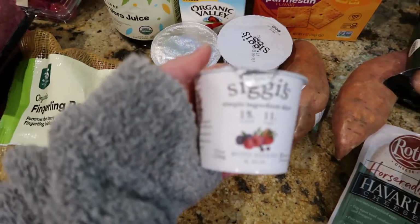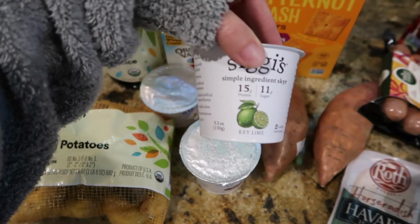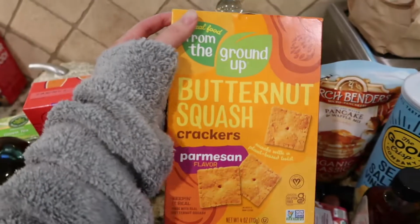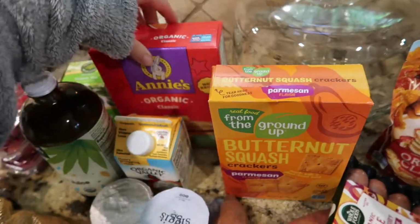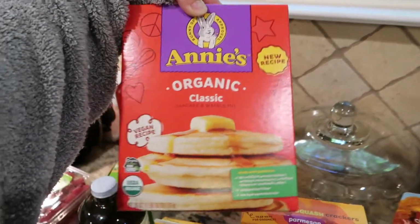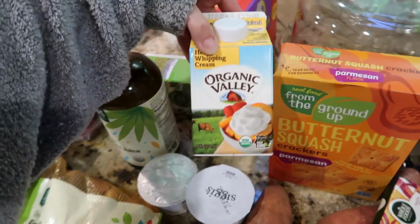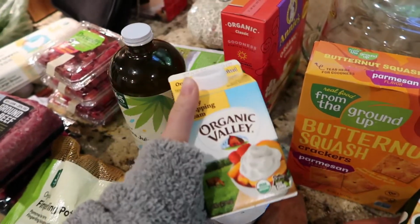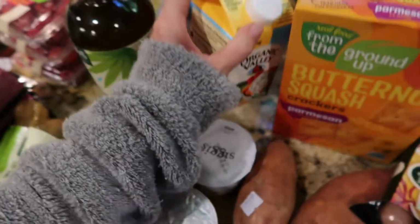I got some Siggi's yogurt. I got the mixed berry, key lime, and then I think just vanilla. Yes, vanilla. And then I got these butternut squash parmesan crackers. I thought these would be a tasty little snack. I got a different kind of pancake and waffle mix. I got some heavy whipping cream for my pasta dishes. Also, I wanna try to make a homemade version of the pumpkin cold foam that Starbucks makes, so I thought this would work for that.